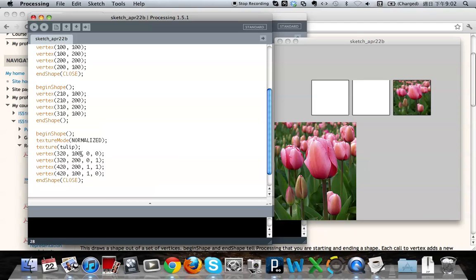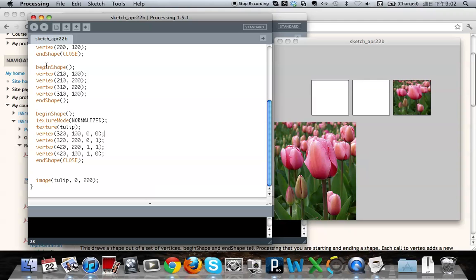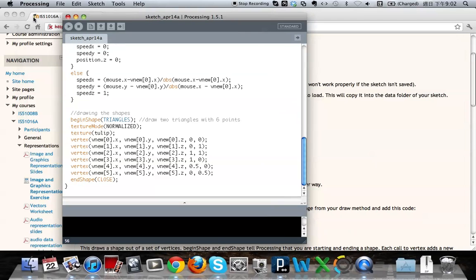So here, the vertex, apart from its position, I also need to add 2 more numbers, any number between 0 and 1, that I want to map into the square. So that's basically the first file.